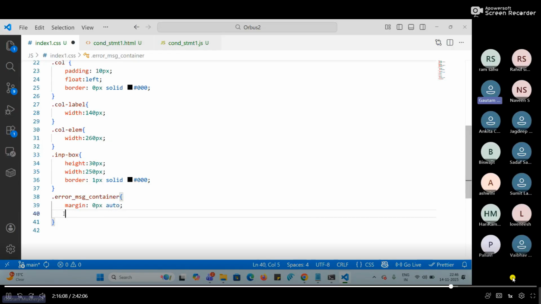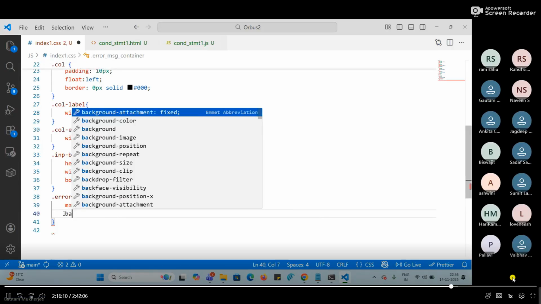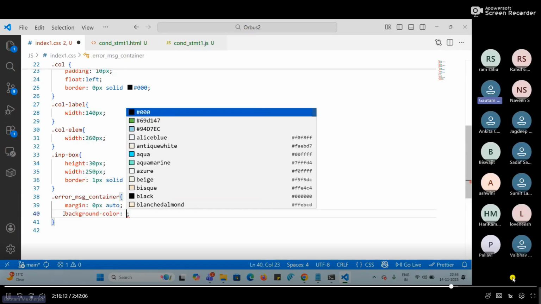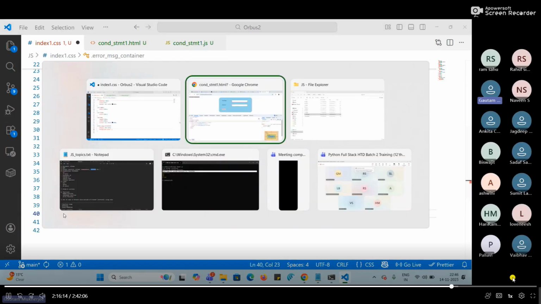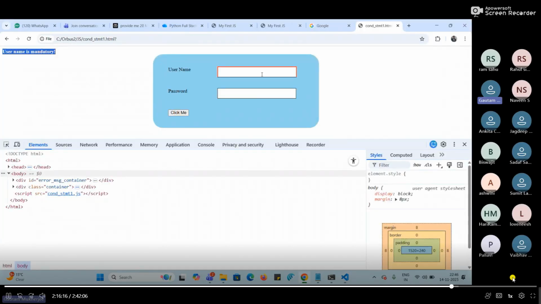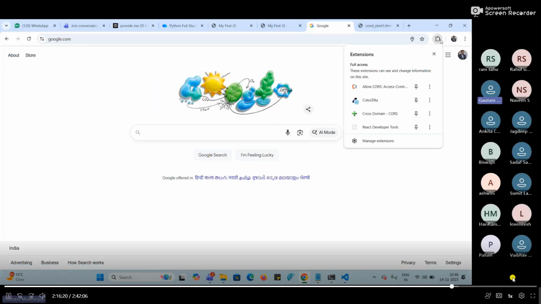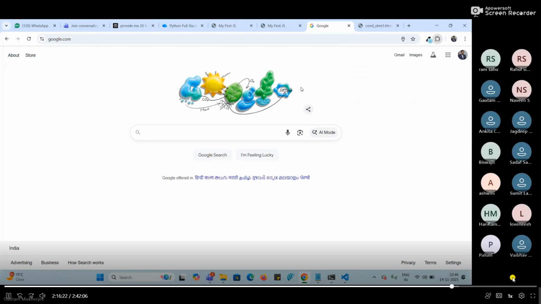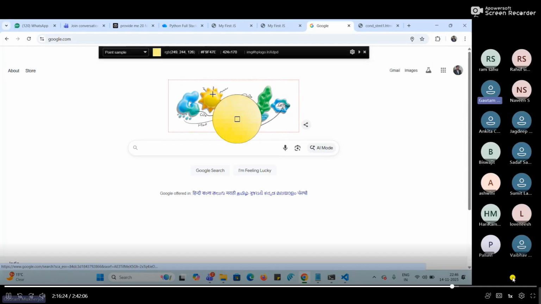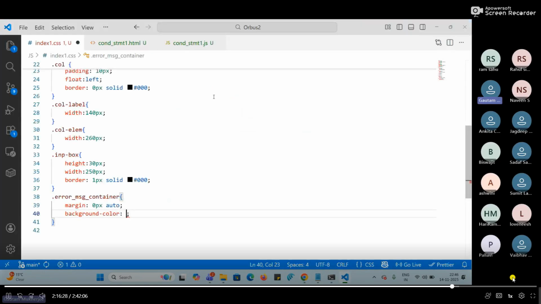Then background color. I want a light yellow version, right? So let me see. We can use this one. Okay, this one.